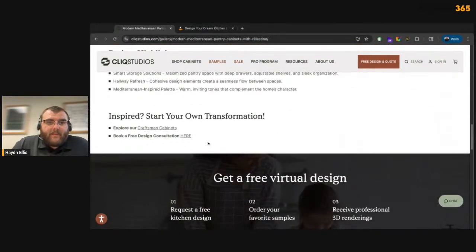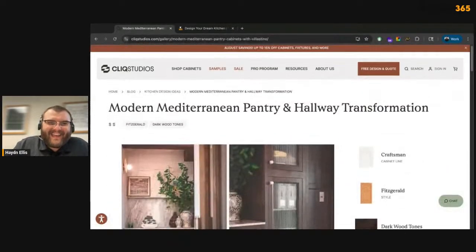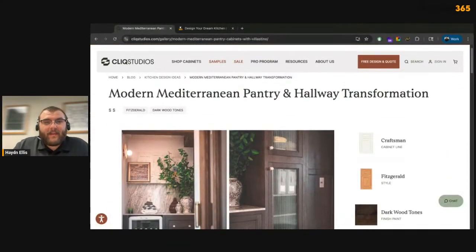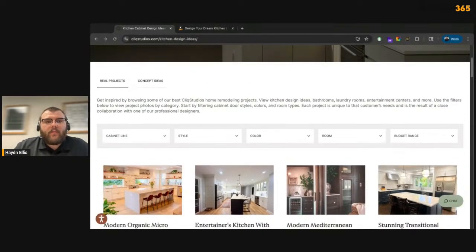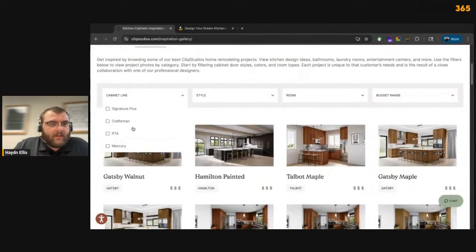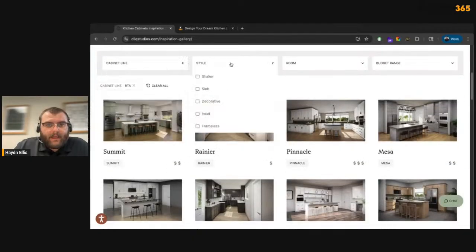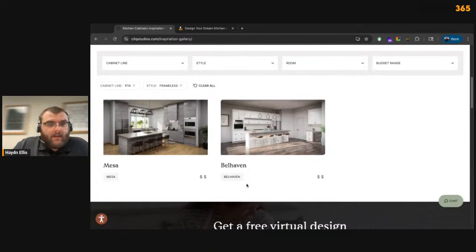And then obviously, hey, look at that. They included a CTA. Oh my gosh, groundbreaking. But no, in actuality, it's a really, really, really well put together page, or series of pages, area of their site. So great example of how to do it right. But same thing on renderings, right? So they've got a similar deal going on over here. Let's look at RTA once again. Let's say frameless. Why not, right? Okay, well, that already narrowed it down pretty well.